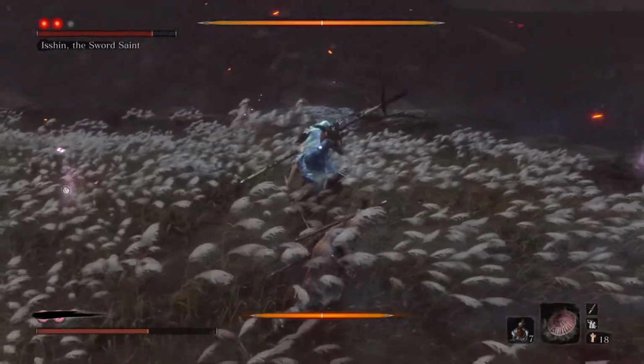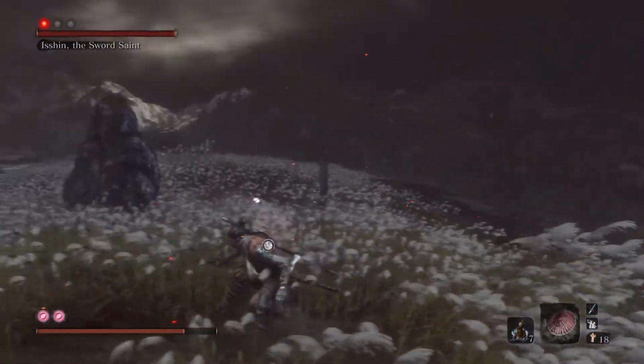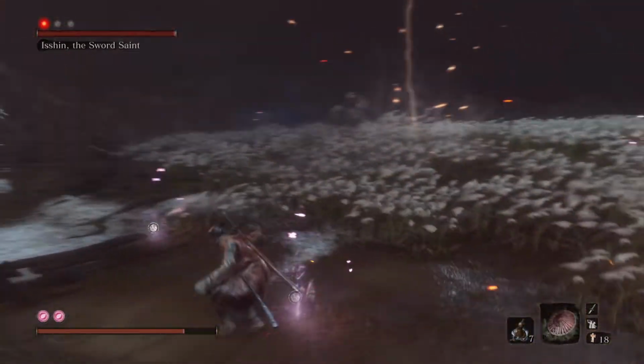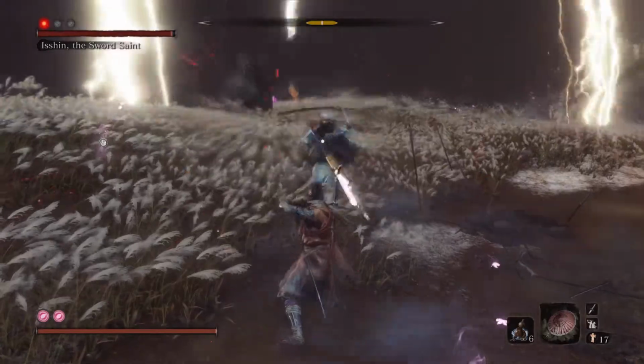Just make sure you're timing all your Mikiri Counters and you should be fine. Alright, that's phase 2. And for phase 3, get out of the bushes. He's going to gain a couple different attacks as well as a lightning attack. Every time he does a jumping attack like that, you're going to want to just turtle up and send it back.